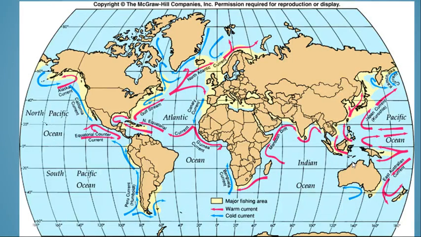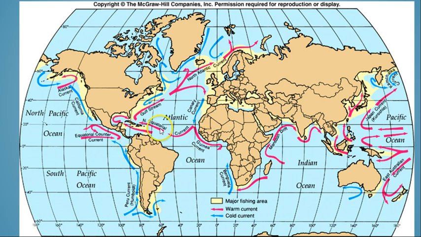Now, I want to put this map in here because I want to show you, when you start looking at where people live, you find out that oftentimes you have some of the largest settlements on the coast of these very nice warm currents, right? And here is our own Gulf Stream right here that flows past Northern Europe, right? That keeps this all milder than it could be otherwise. So you have these nice warm currents. Here you have a cool current, and here you have a cool current.